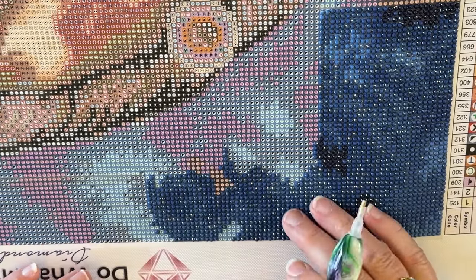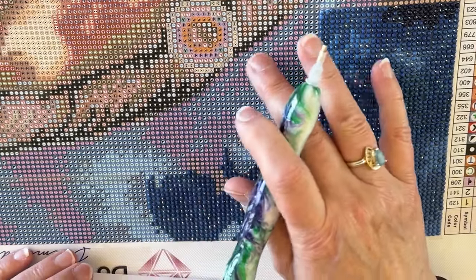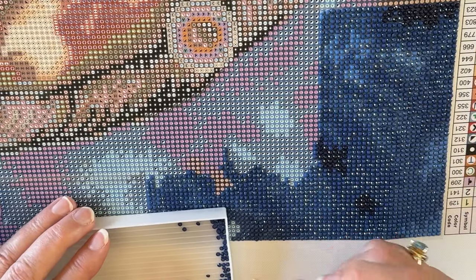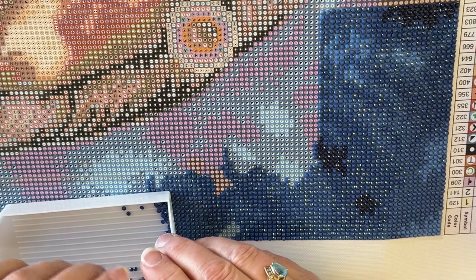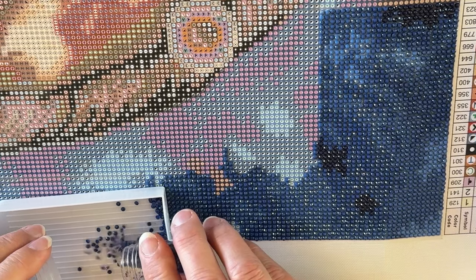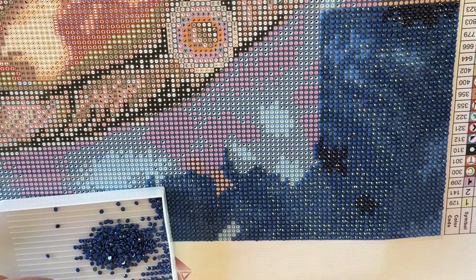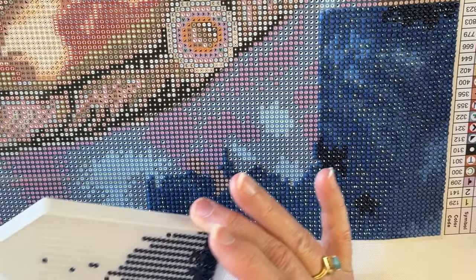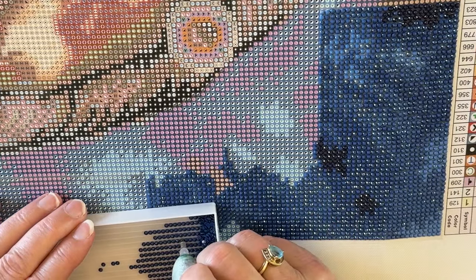Okay, we're getting this right along. That's all sticky up there too. So I got to do all of those S's. I got a lot of S's to do. Okay, I'm going to pour a little bit more in here. And I'm really enjoying working with the blue. You know, I work so much with pinks and purples and those kind of colors. It's really kind of refreshing to be working on a different color.